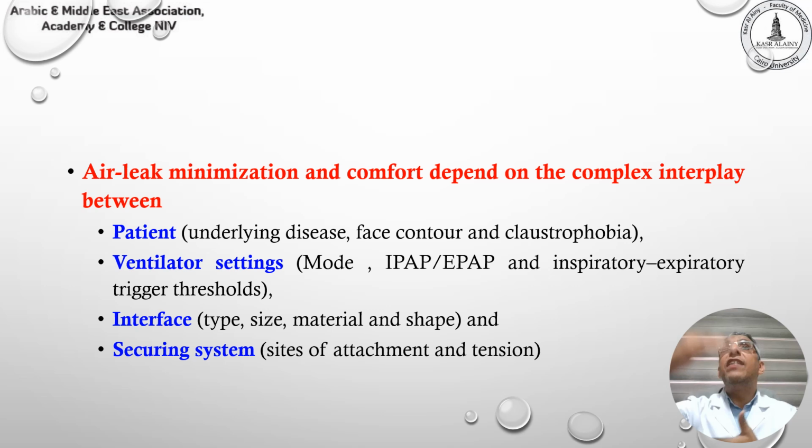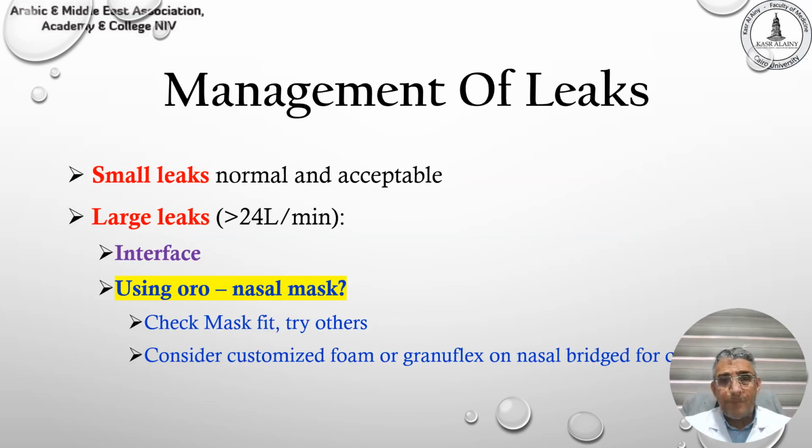Ventilator setting: the difference between IPAP and EPAP. Even when you increase the IPAP, the leak will be more. So you have to assess this. The interface: usually you have to accustom the interface to the face of the patient. And finally, the securing system: do not use a sash instead of the headgear. This will lead to patient-related asynchrony.